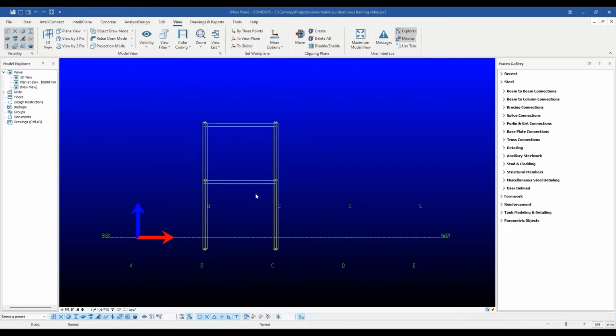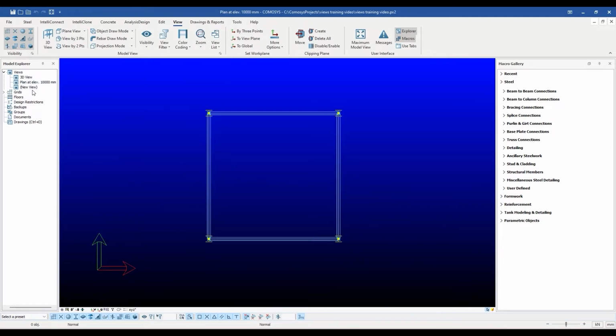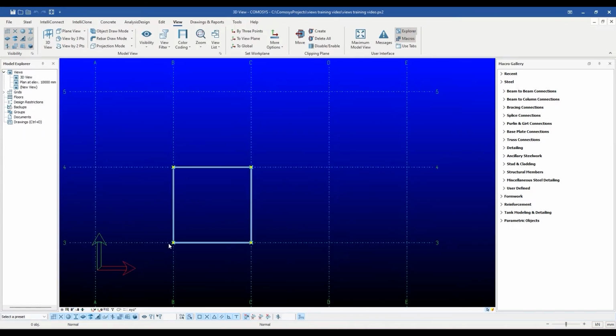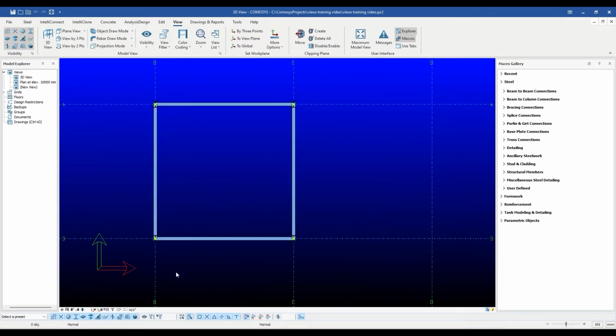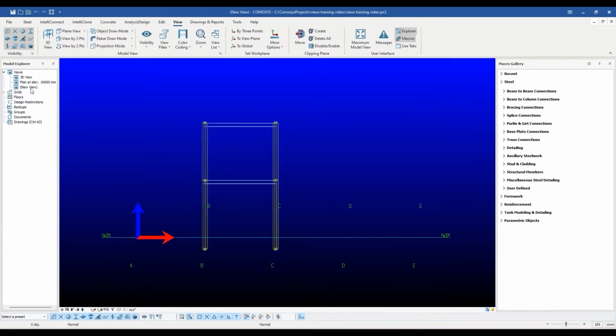In COMOSYS you can create as many views as you want. Every view has its own coordinate system, which is called the view coordinate system. The user looks at the model towards the negative z direction of this coordinate system. So for instance, if the view's coordinate system is the same as the global coordinate system, the user basically looks down on the 3D model from above. Let me open this model from another view. You can see its view coordinates here.